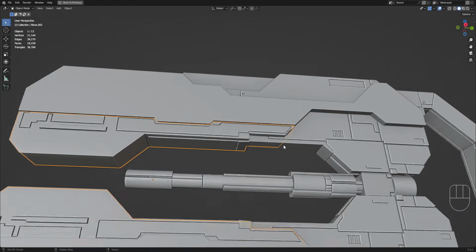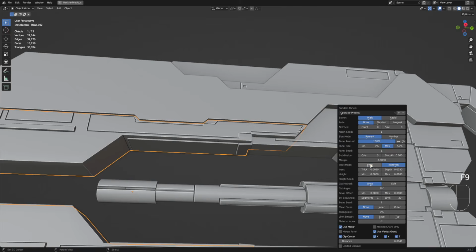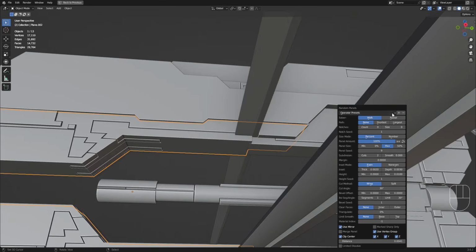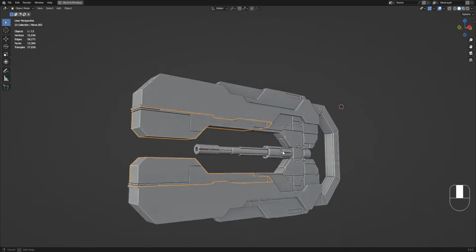Non-even gets rid of it completely. So let's just use radial.